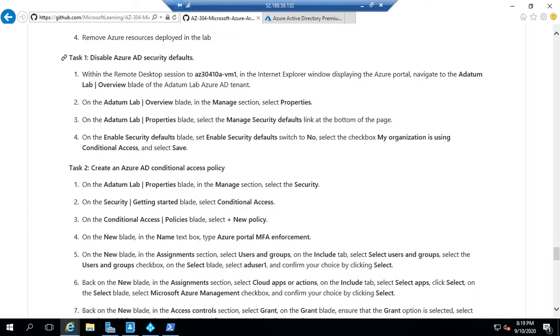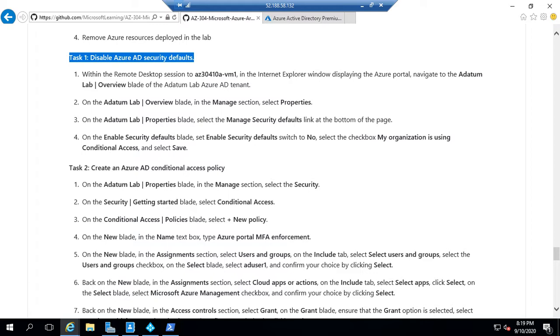So, disable Azure AD security defaults. This is actually a good thing. If you do not have any security, Microsoft is giving you some security defaults as they recommend. It's better to have that than nothing. So before you disable that, make sure that you know what you're doing.